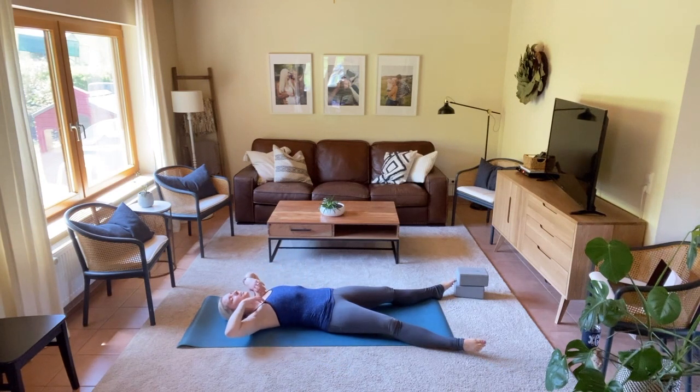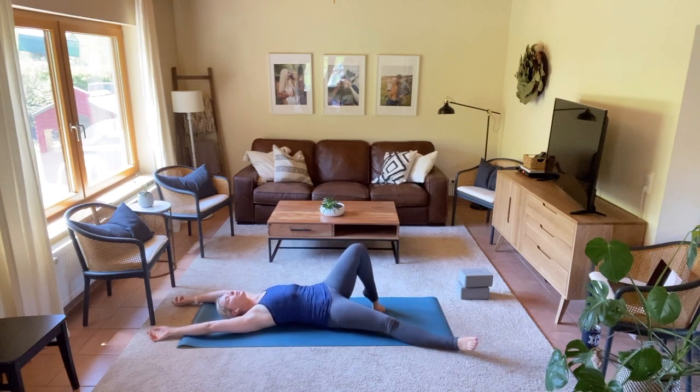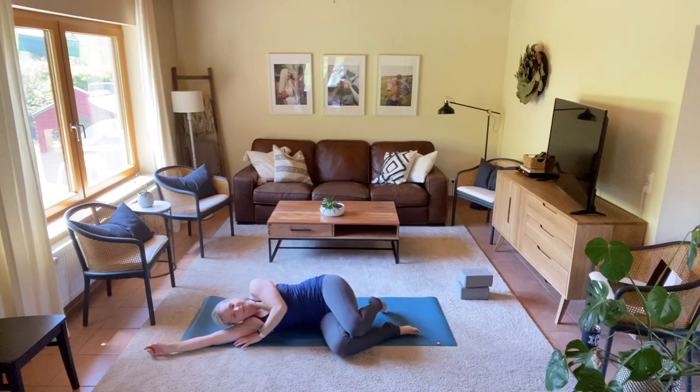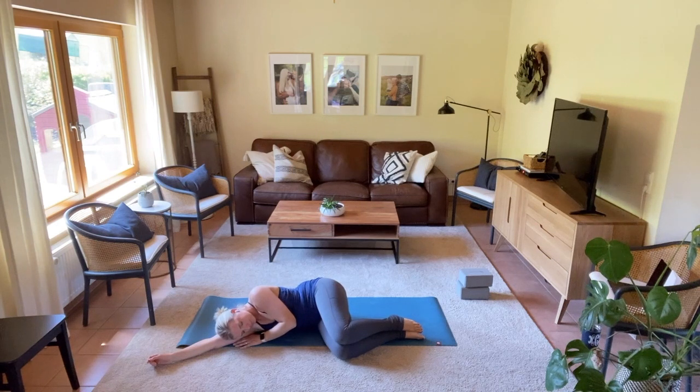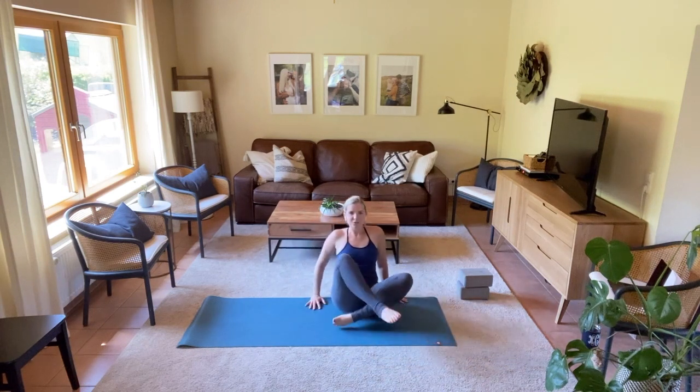When you're ready, come back into your body. Come back to your breath. Reach your arms overhead and take a full body stretch. And then rock and roll your way onto either side in the fetal position. And then push yourself all the way back up to an easy seated position. You can keep your eyes closed. That feels good. Sitting up nice and tall and strong.